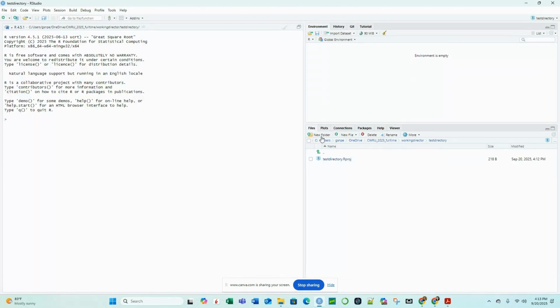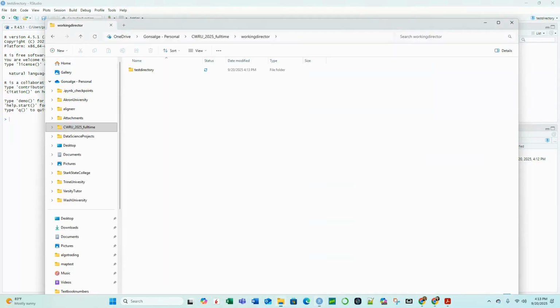Then your project environment will show here. This is the working directory I made, the test directory. So this is your working environment, your project environment. You have to save your file in there.